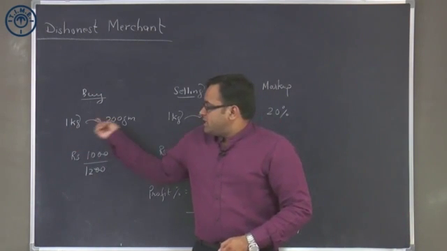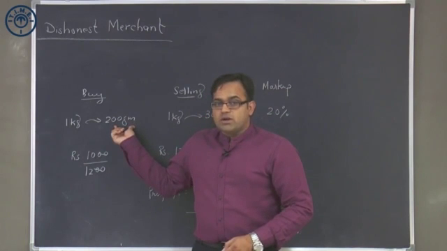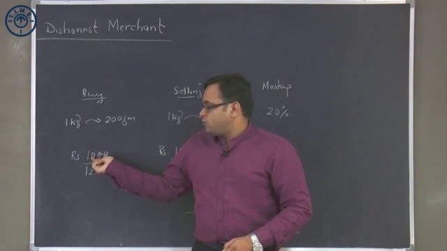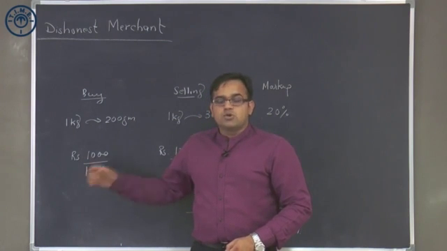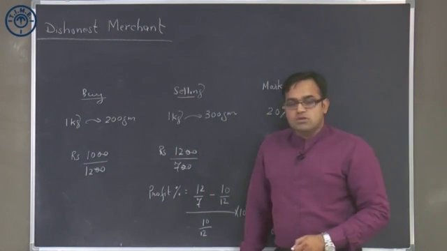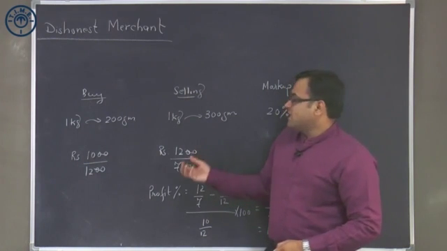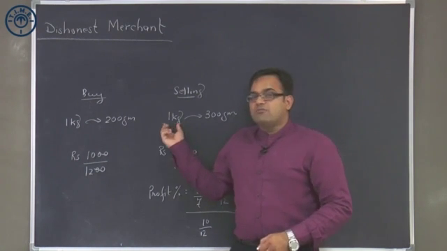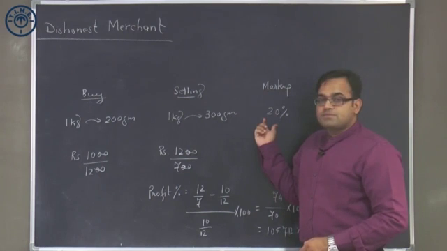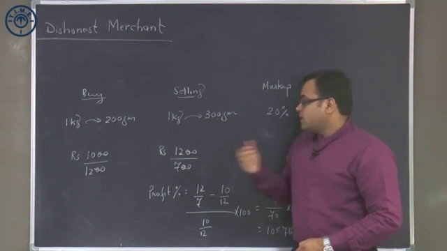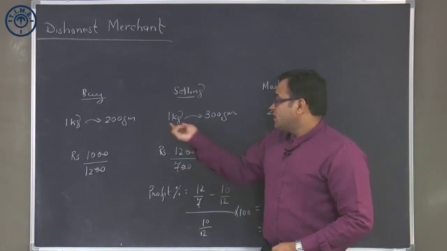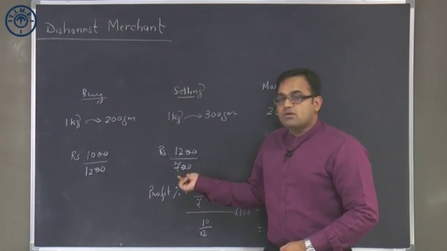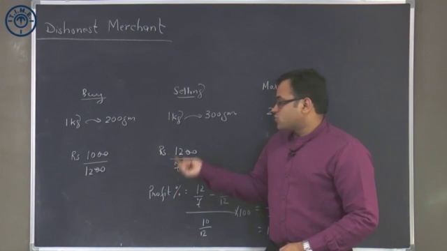On 1 kg he is stealing 200 gram. So when he is paying rupees 1000, he is getting 1200 gram of the material. So his cost price per unit is 1000 upon 1200. When he is selling for 1 kg, he will be charging 1200 rupees because there is a markup of 20%. So 1000 will become 1200. How much item am I actually giving? 1000 minus 300, 700 only.